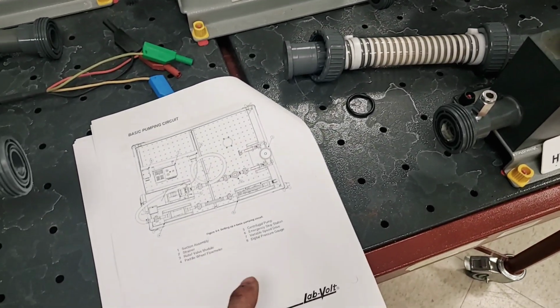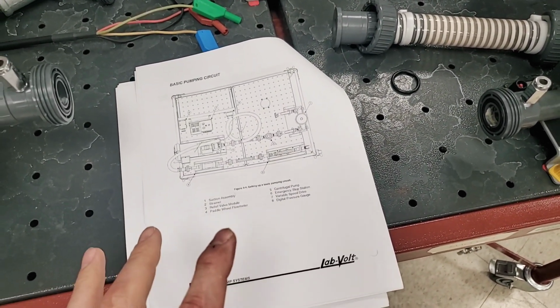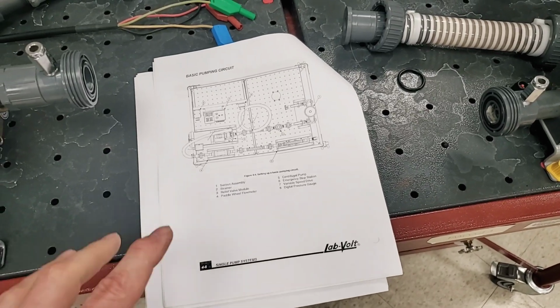Okay, so there's not much going on, and then we're going to plug this thing in and actually make it work. So I'm going to set you down, and I'm going to show you a few things while we go through this in order to move these parts around.